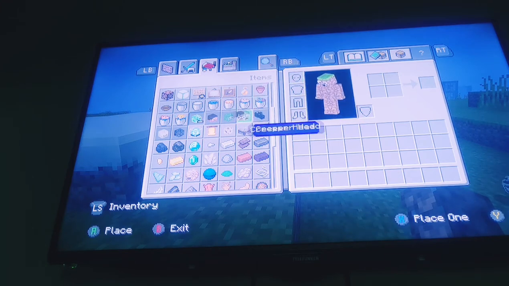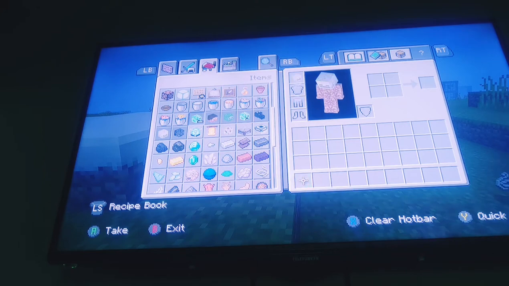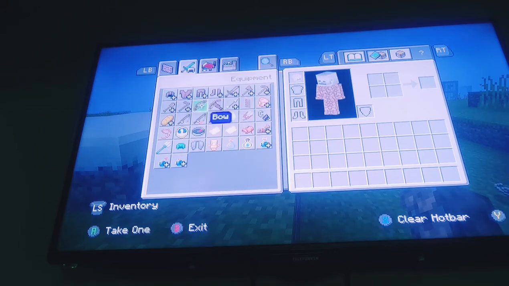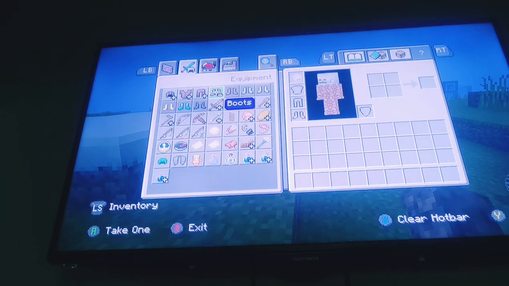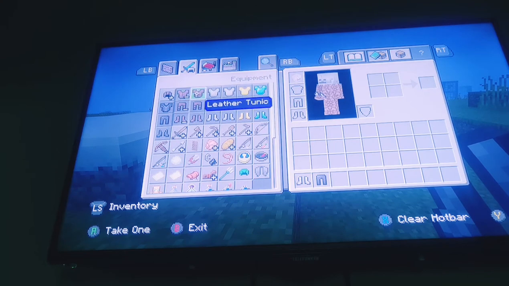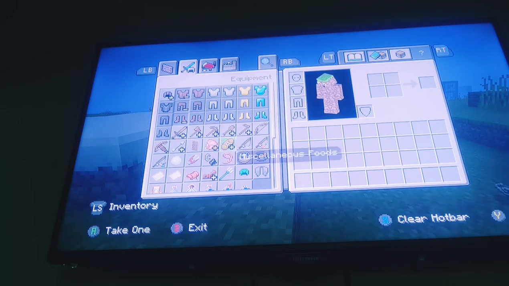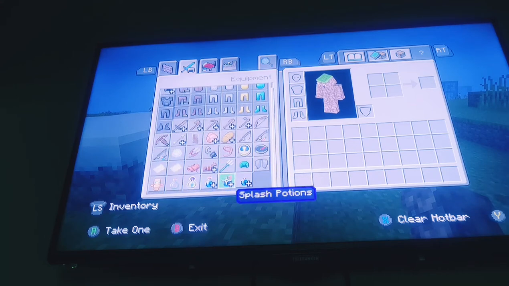Like I'm Steve. Like this. It looks cooler with the armor on. So just put the armor on. So I can choose any direction, and this is how to be Among Us. Among Us is cooler. Like this.